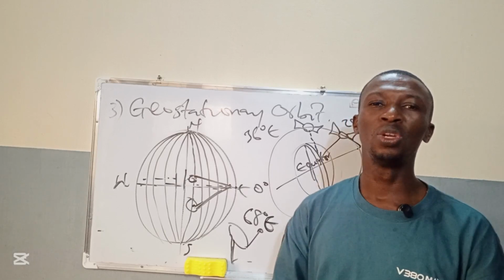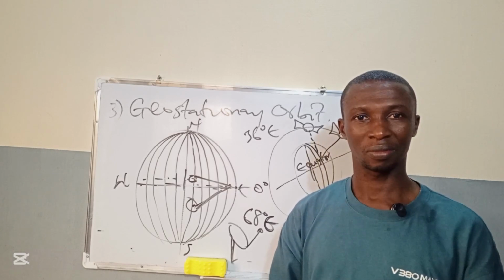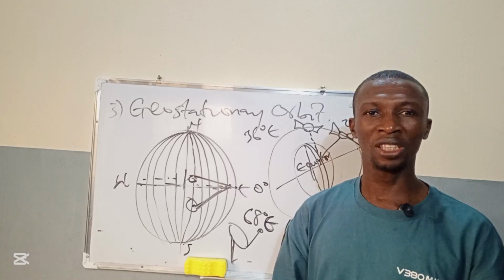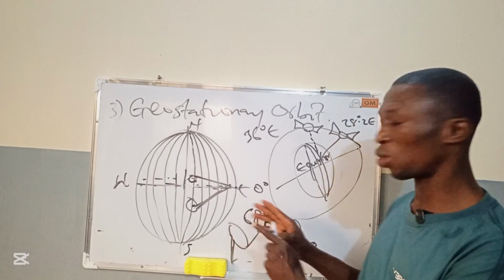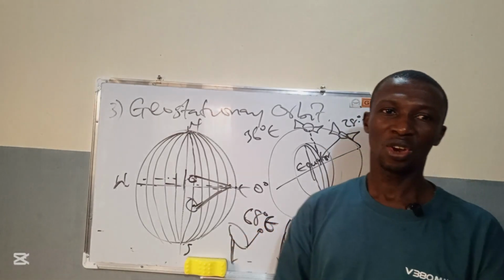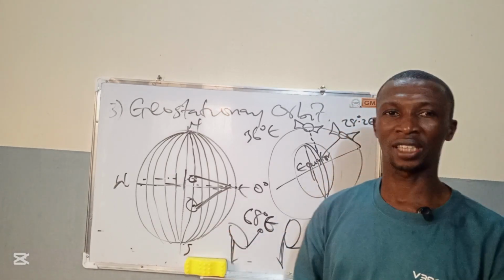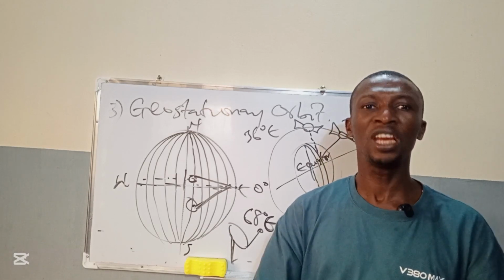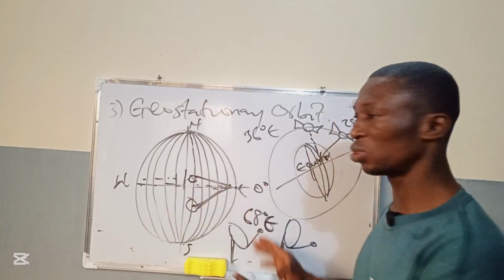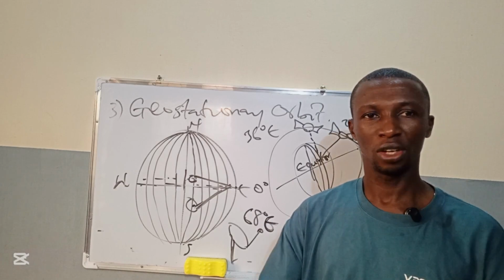By the end of this 10 lessons class, we are still in lesson 2, you will learn a lot about satellites. We'll be practical, but the theory is important for you to get first. Please do your own research on what we have done so that you don't end up learning only what we have done. Make your research so that you will be well informed. Ask questions where necessary. Any question that bothers you in respect to this, please ask. We'll be more than happy to attend to your question.